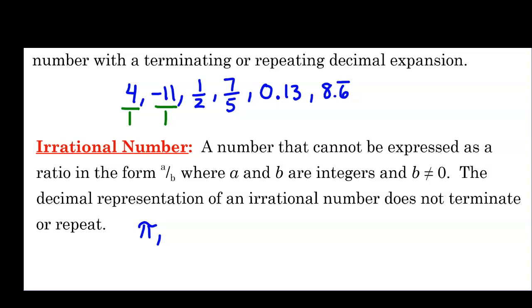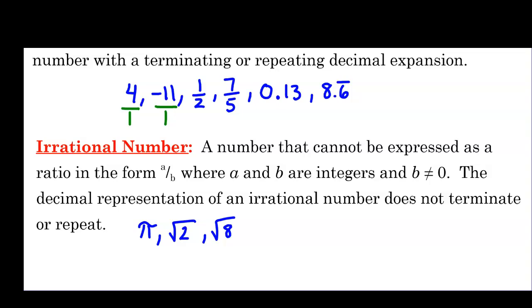But what are other examples of irrational numbers? Well, to create some more examples, we're going to have to use square roots, which we've been using in the previous videos. So if we have, say, the square root of 2, so the radicand is not a perfect square, well, then the square root of 2's decimal expansion is 1.41, and it continues on, never terminating, never repeating, which means it is classified as an irrational number. We could have the square root of 8. That could be simplified into 2 square root of 2, but it would remain an irrational number. It has a decimal expansion that never terminates or repeats.